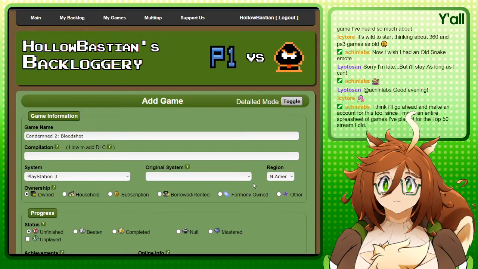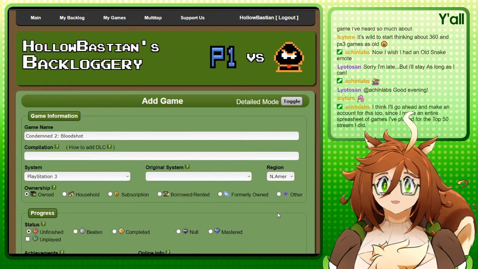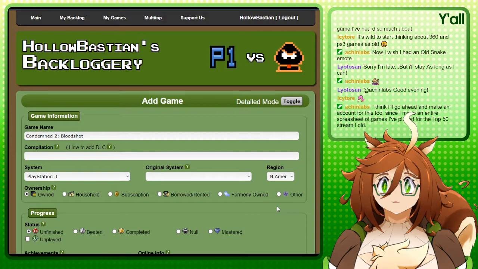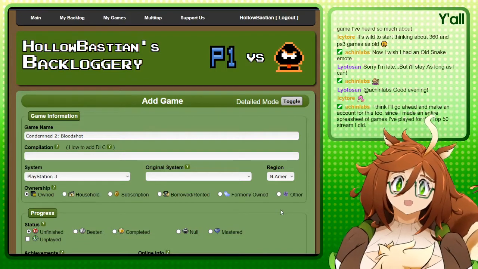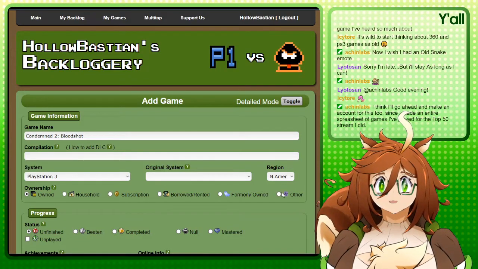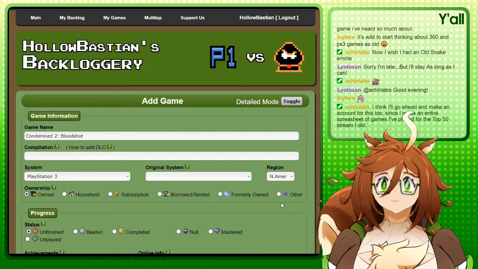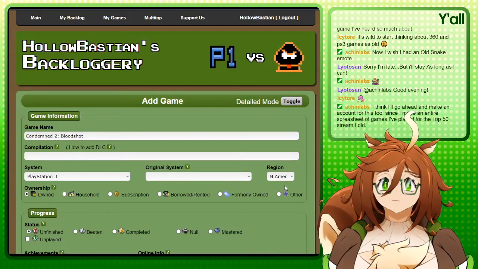Anyways, you can also select the region, so it's North America, Japan, PAL, China, Korea, and Brazil. I'm surprised that Brazil has its own section. I didn't know there were like Brazil exclusive releases, but hey, there you go. North America, Japan, and PAL. That's pretty much what you're mainly going to be using, unless for some reason you have like a lot of Chinese and Korean and Brazilian games. Whatever.